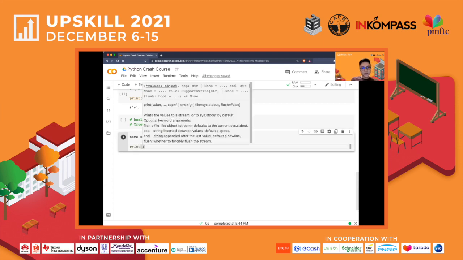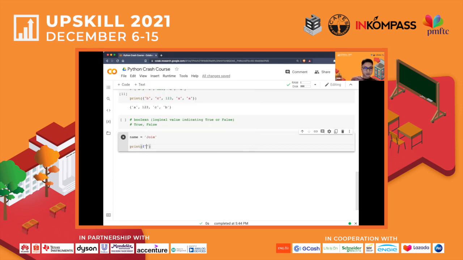Then I want to print this one. What I can do is print using this syntax. I just write F and then use either double quotes or single quotes. In this case, I want to use double quotes. So "my name is", and then I'll put open and close curly braces here, and then put the variable name. That's it.